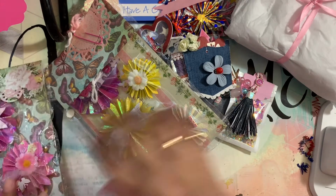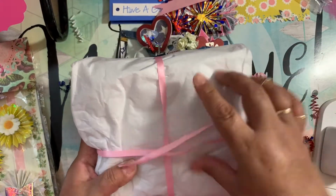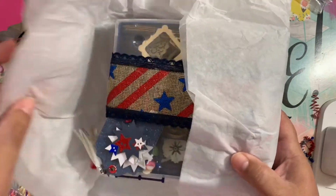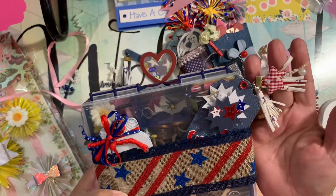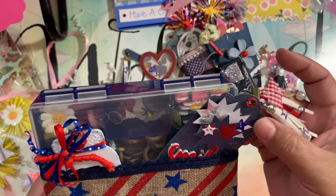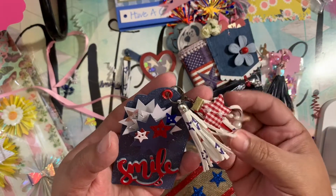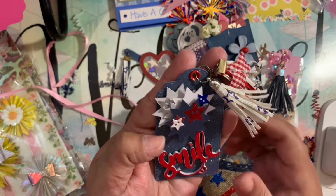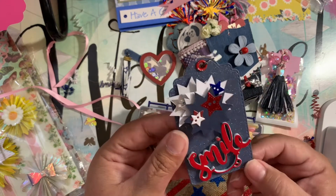All right. Okay. And I believe this is her embellishment box. So, oh yes. Let me remove the paper. Put the paper over here, and this is how her embellishment box looks. Look at the tassels that she put in this tag. And the tag said a smile. Look how pretty the tag is. She did a wonderful job with this tag. It looks very, very pretty. It said a smile, and it has a bunch of stars layered one on top of the others.